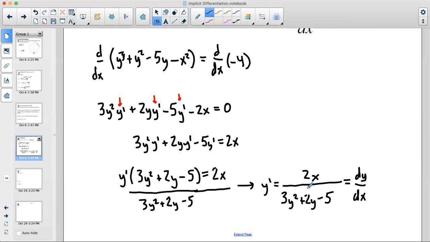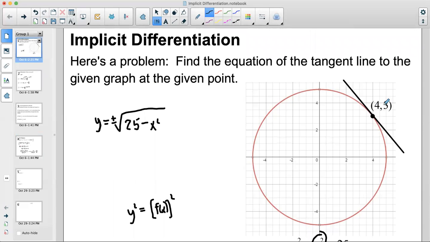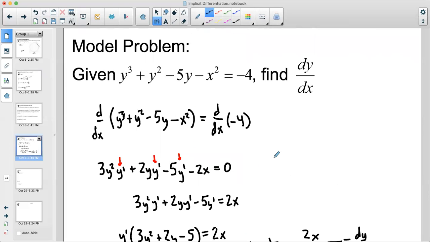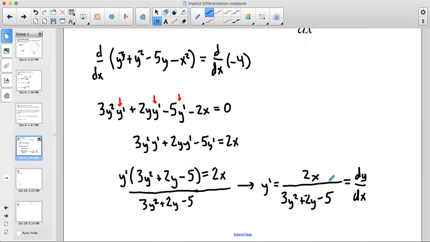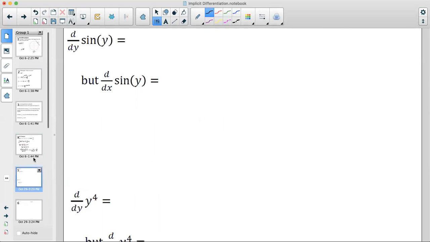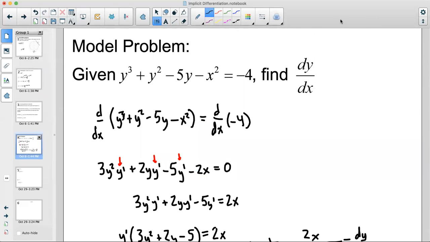And if we think back for a minute about what we said in this first problem, we had a point, but we didn't have a slope. So now we have this point 4, 3, and if this was not the example, but if it was, now we have a dy dx, and it has x's and y's in it, of course. But that's fine because we had a point that was an x and a y coordinate. So we can use this now to find the slope of this curve at any given point x, y. So that's how this works. I'm going to break this video here, come back and do some examples.